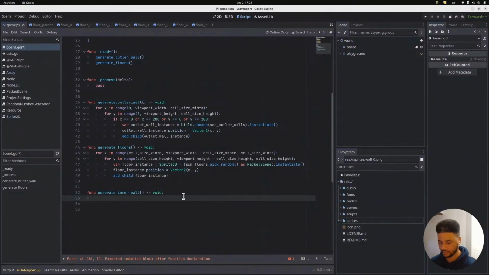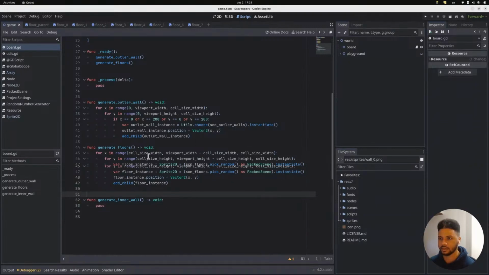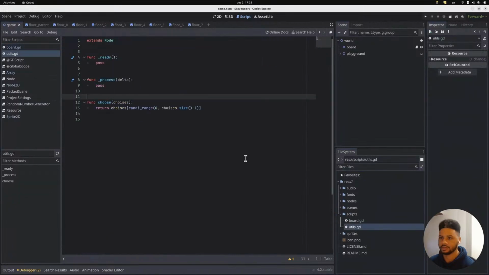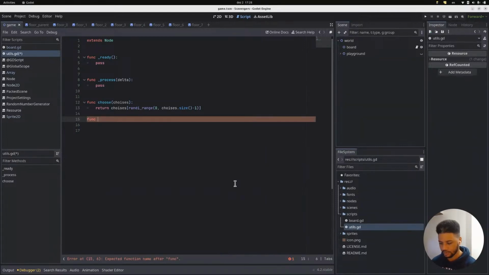Okay, let me just put a pass statement so we stop getting errors. And let's go to the scripts folder, utils, and in here, the function name: instance on parent. So we'll take the scene that we want to instantiate, right?